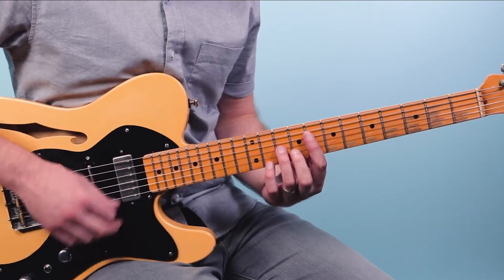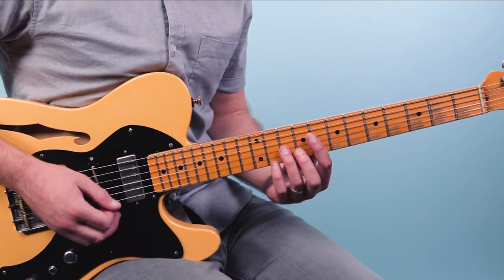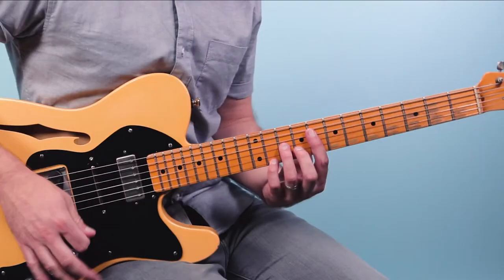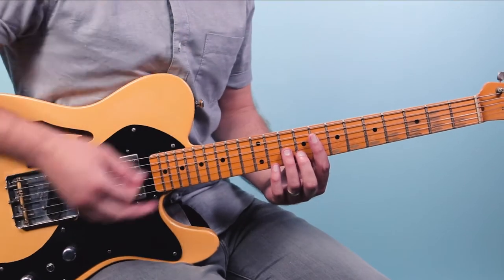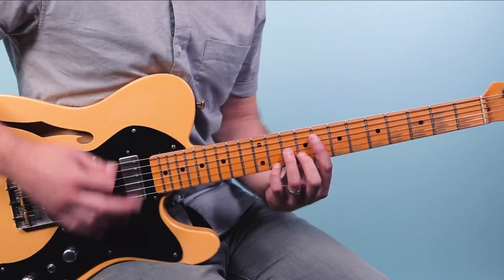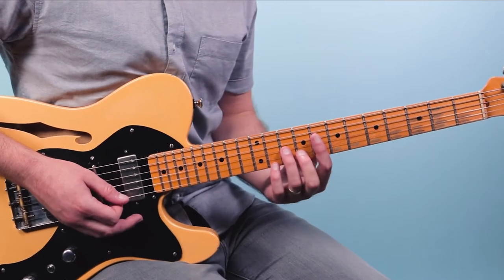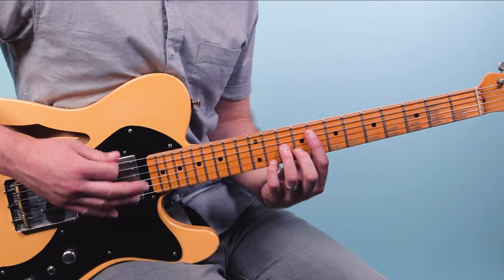In the 2nd beat, we'll play on the offbeat 16th notes, so 2 E and a, the E and the a. So the first 2 beats go 1 E and a, 2 E and a. Then we'll finish with 3 and 2 downs, 3 and then rest on beat 4. So 1 E and a, 2 E and a, 3 and 4 and rest, 2, 3, 4. Here it is again.